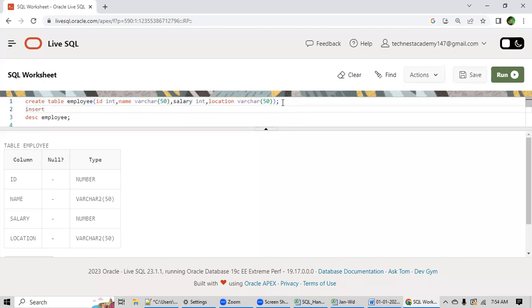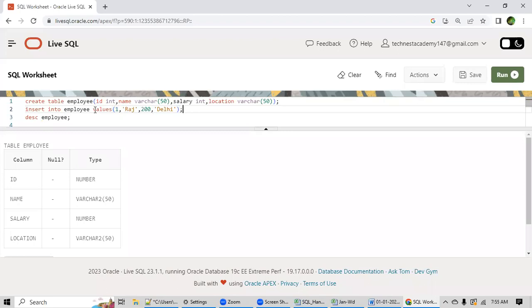To insert data, the keyword is insert into employee. Okay. So the moment you write insert into employee, it means that you want to insert some data into the employee table. Then after that, you have to write values. It means the values which you want to give. So then you can pass all the values. ID is 1, suppose name is Raj, suppose salary is 200, and the location is Delhi, and you have to give a semicolon at the last.